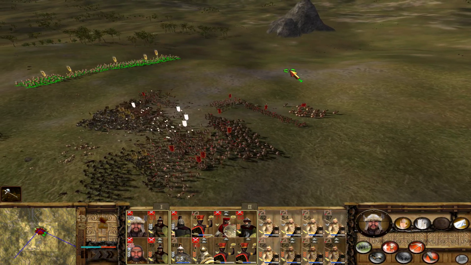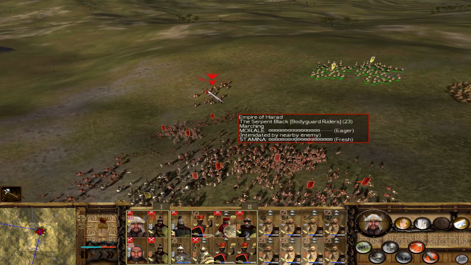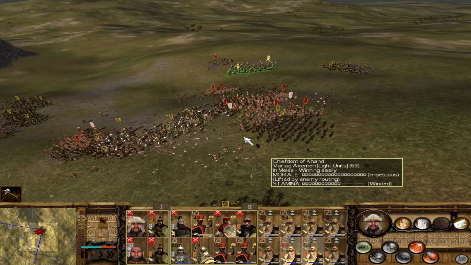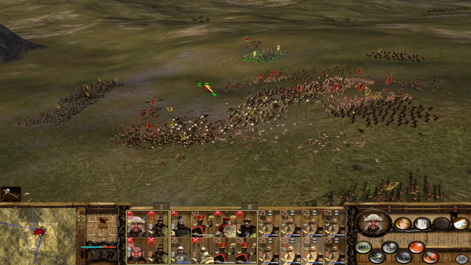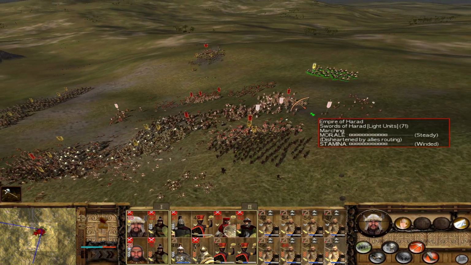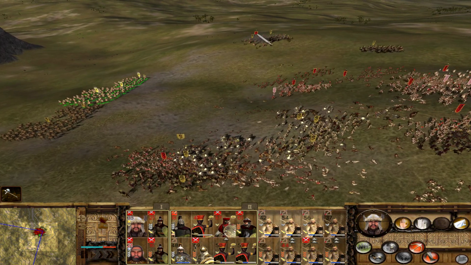Again, what we want to do is swarm their cav. Are you fleeing? Don't you flee. Let's get that Serpent Black. I think if we get him with enough of our cav, then we can cut him down. Alright, some of these guys are sticking around. We caught him.